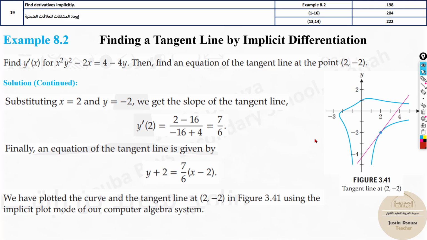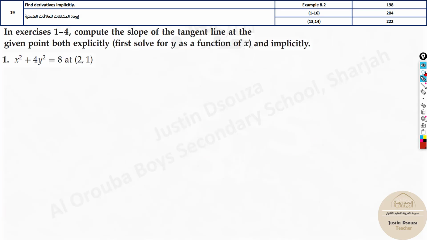So this is how we basically do it. The graph is not required. The graph won't be given. This is just for your extra understanding. It's not possible for us to draw the accurate graph of this, so it's just for the understanding.